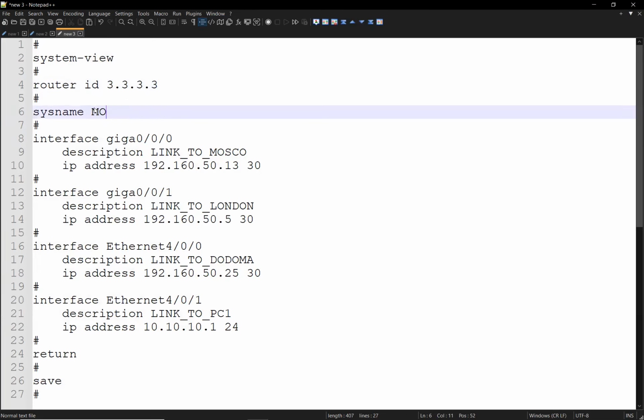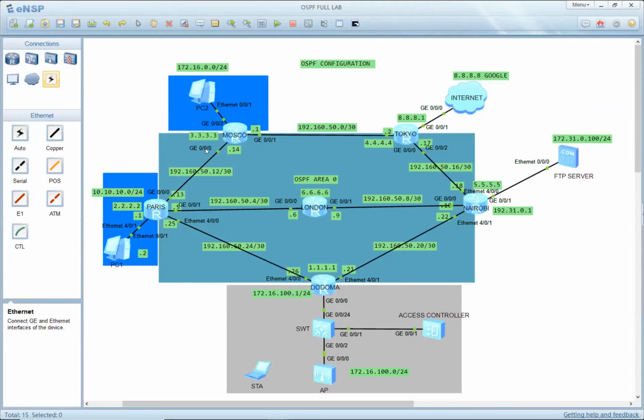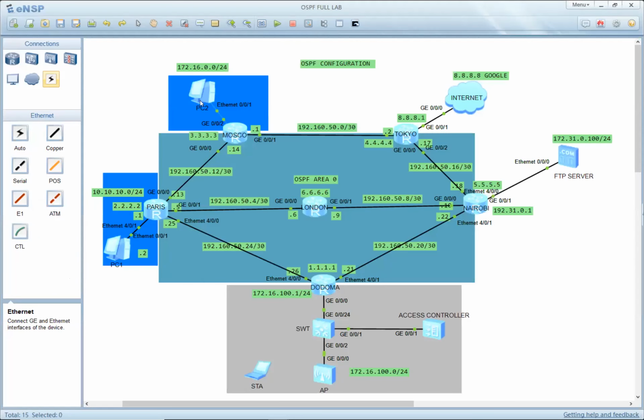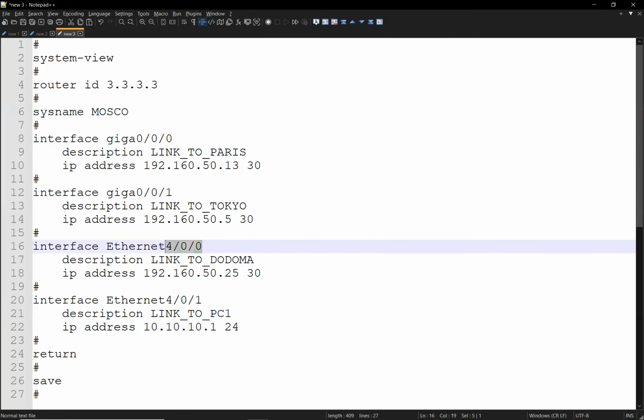Here the router ID is 333, the system name is Moscow, and 0 is connected to Paris, 1 is connected to Tokyo, and 2 is connected to PC2. So we don't have Ethernet, we have Giga 0/0/2.